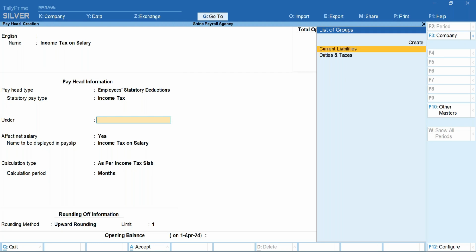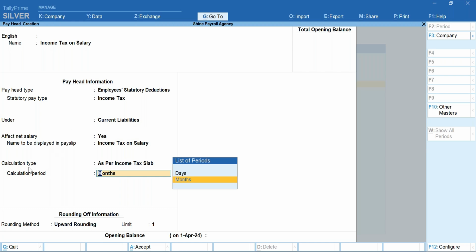With this classification, whenever you deduct the income tax, that particular value will show under current liabilities in your balance sheet. Once you remit it, it will show as expenses, or through whichever account you have paid. So either in the balance sheet, it will be reflected under the cash or bank account.